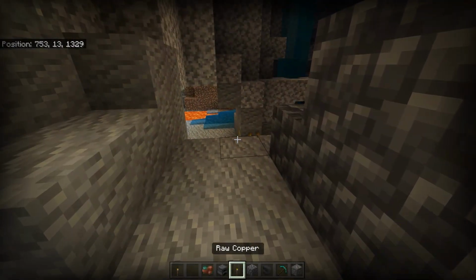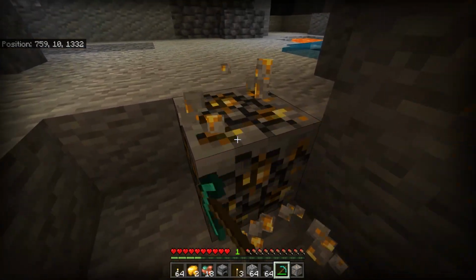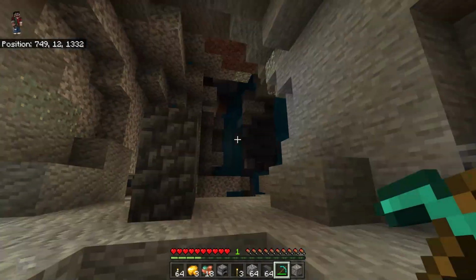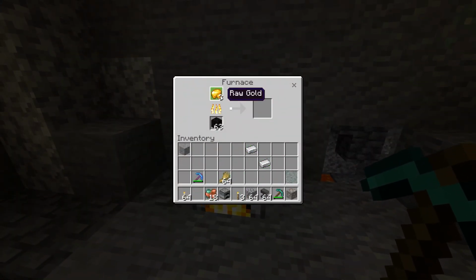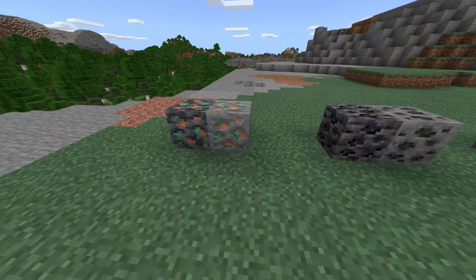Now this has totally changed for every single ore. As you can see, I take some gold. It's not going to come out as gold ore, it's going to come out as raw gold, and you will have to put it in the furnace and burn it down to get gold ingots. So it pretty much just works like that, and the look of it has totally changed. It's just called a raw version of it.